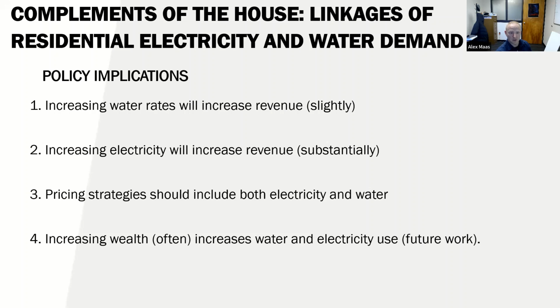And then unfortunately, the wealth part of this is not included in the paper because it was not a clear result. We couldn't really confidently say these goods were normal or inferior. Generally speaking, though, if we looked at households that were wealthier, their water and electricity use was higher. That shouldn't be a surprise. But there's a few things I want to do there, because we had a problem just looking at wealthier homes versus specific homes getting wealthier. Wealthier homes also have bigger lawns. They have more rooms, that kind of thing. And so we want to know, conditional on the same homes getting richer, which you couldn't really work out with this paper.